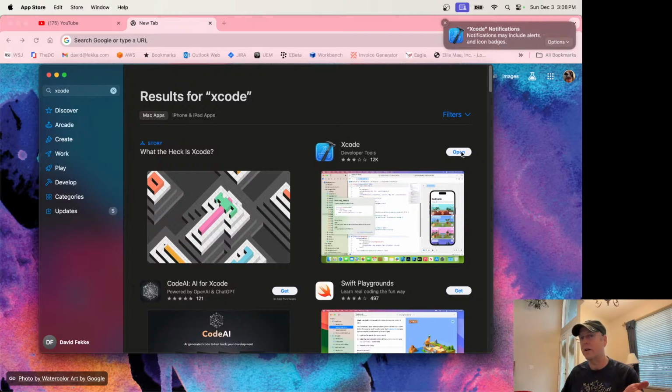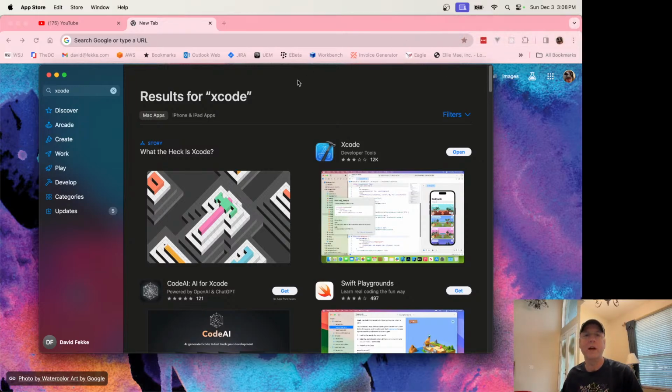Like I said, I already installed that, and one of the reasons why I did that is because a lot of the tooling that gets used for all the other tools that I'm using for software development requires that the Xcode command line tools is already installed. But other than that, the system essentially is fresh. So I'm going to show you what I do to go ahead and get all this stuff set up.